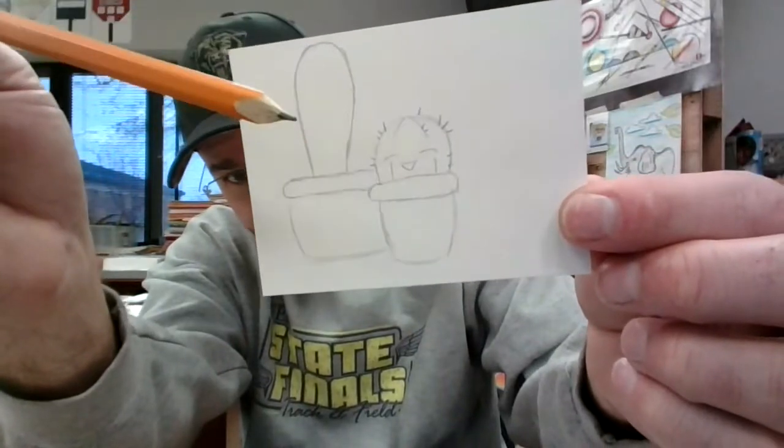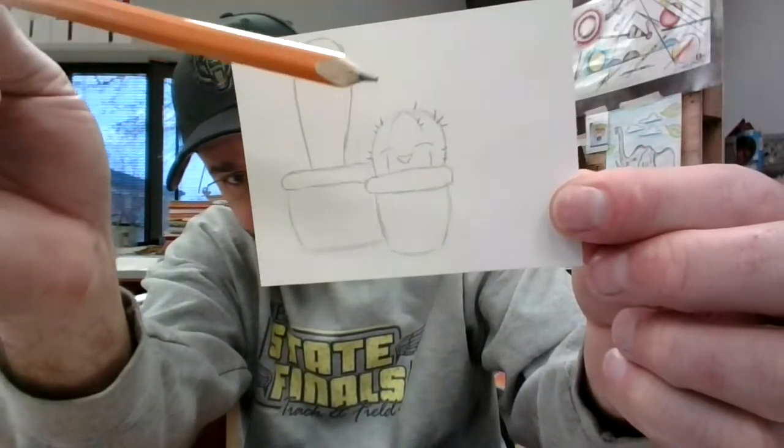I'm gonna do a little erasing here. I don't like the way that looks. My cactus would be bigger than a flower pot. Come on. So I made a flower pot, and then I made a big old bump, and I'm going to make it look like one of those out west, so it has like two arms sticking out.